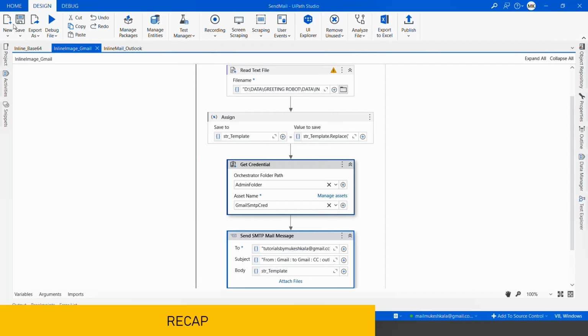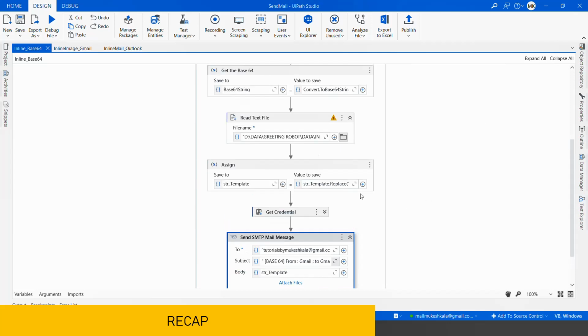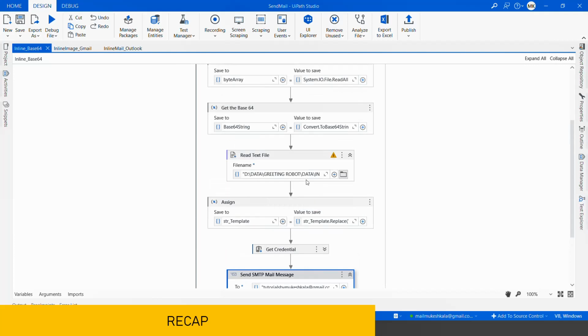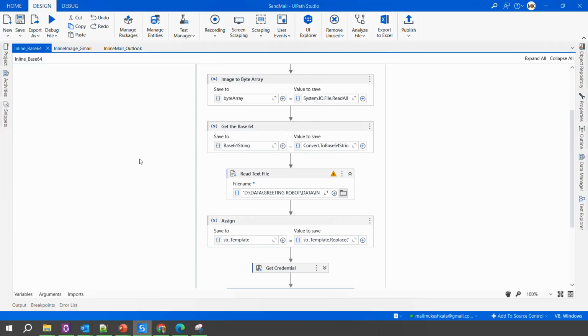That is why in the third option what we did, we created something which is called inline Base64, right? Now all of this, the important thing which you guys need to remember is that different mail servers render the image differently, right? So depending on your condition you might use any of those, and you should be able to embed the image inside your Gmail, Outlook or the web Outlook account.